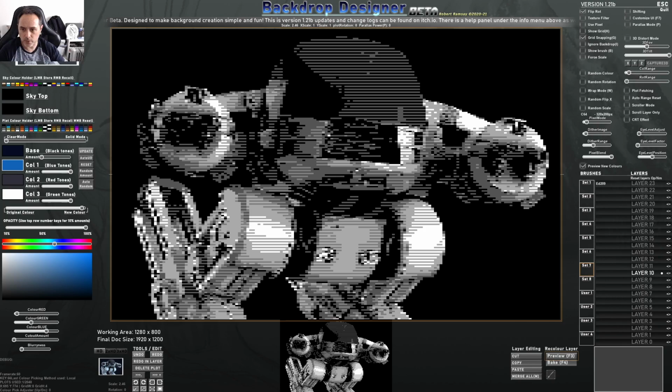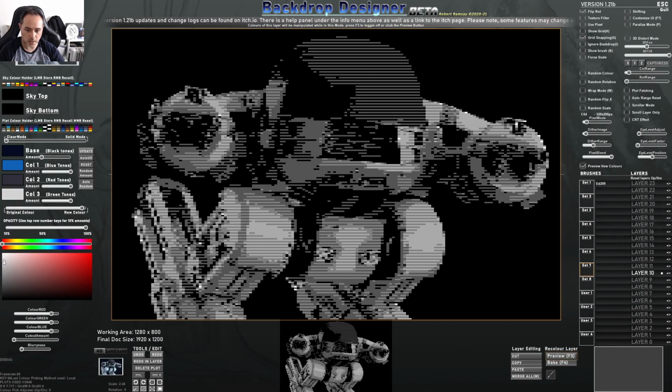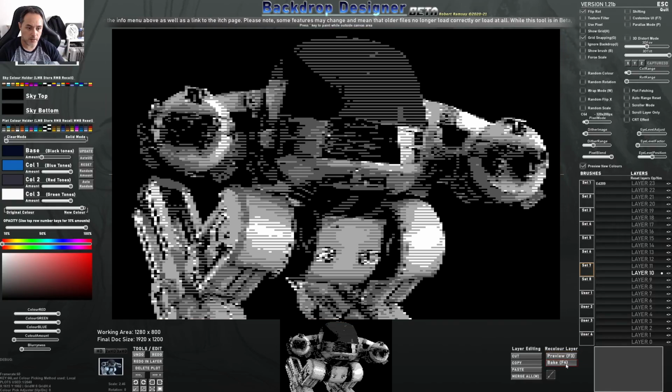So there might be a few bits of colour clash here and there. I could even tone that right down to nothing, then I wouldn't get any issues, but I do want a bit of highlight in there. Can play around with how much that gets through. So now that that's done, I can just click on bake. That's now baked all the brushes in that layer with those settings, and there only is that one brush.